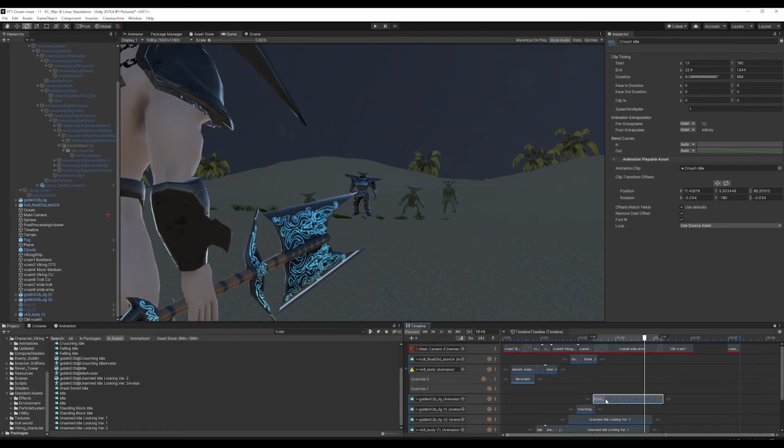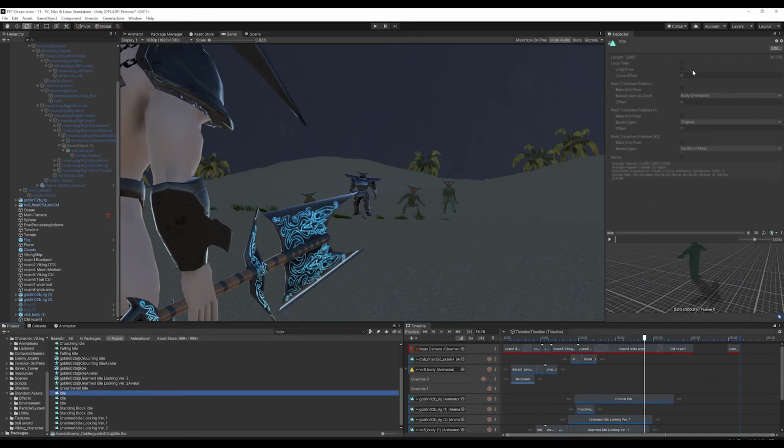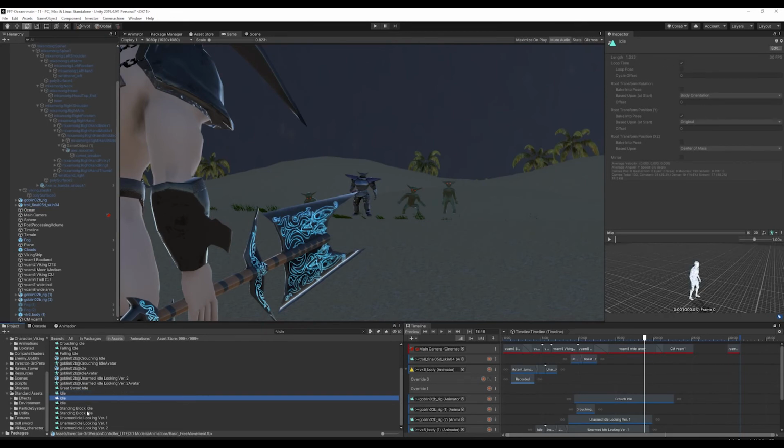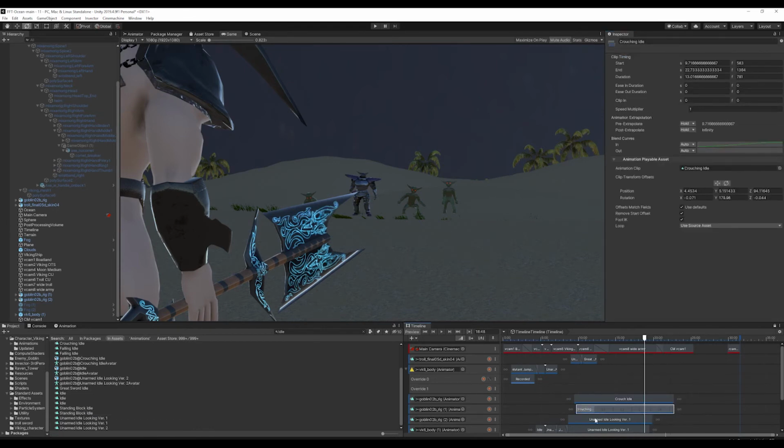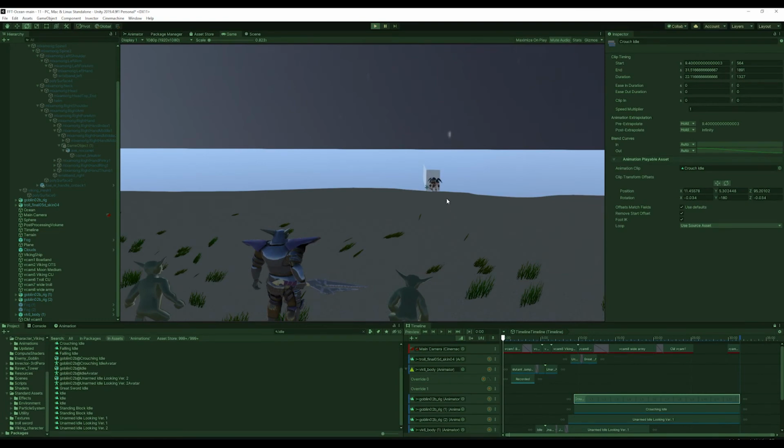But as soon as you click on a clip and turn on loop time, especially for an idle animation, this is important. Turning on loop lets you extend that animation on the timeline as long as you want, all the way to the end, without having to copy paste all the new animations.